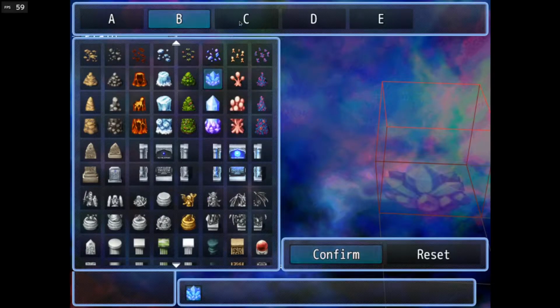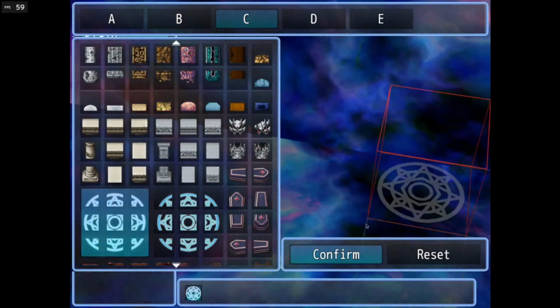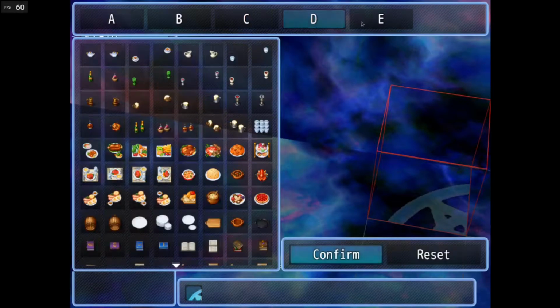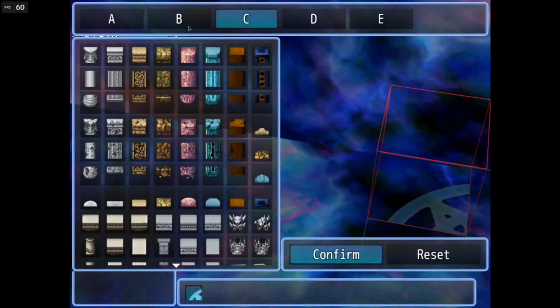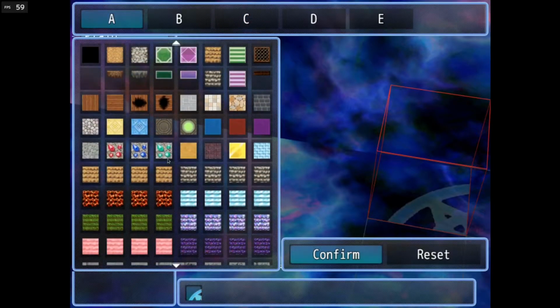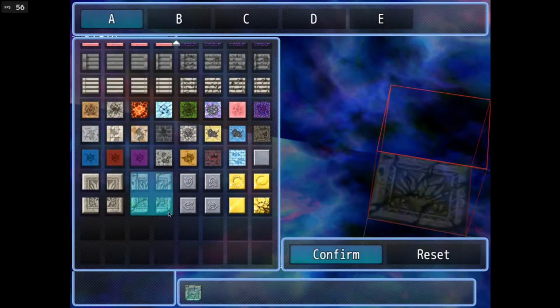And I showed this off before. This isn't anything new. B, C, D, and E tiles have all been working. However, in the last video, you might have noticed that A tiles were not quite working correctly. So if I jump over there now, you'll see we have everything displayed properly. And if we scroll all the way to the bottom, we have our A5 tiles. And you can see they're all displaying right, and they're all rendering properly.